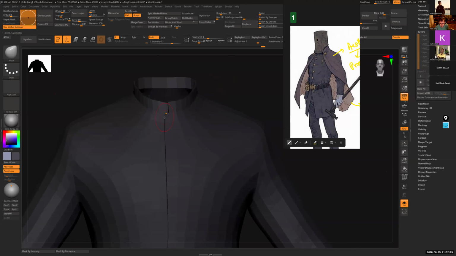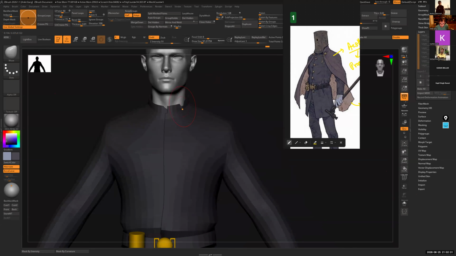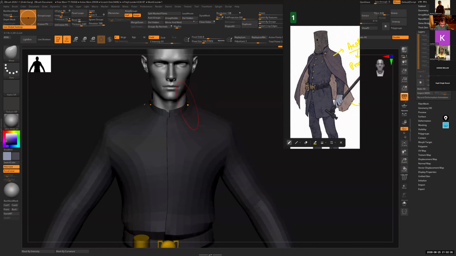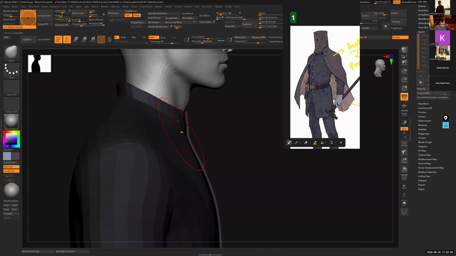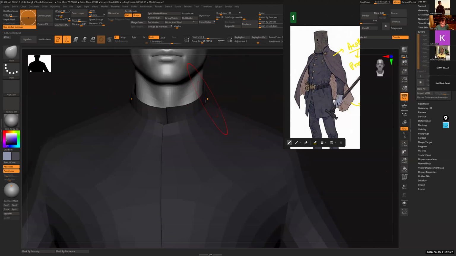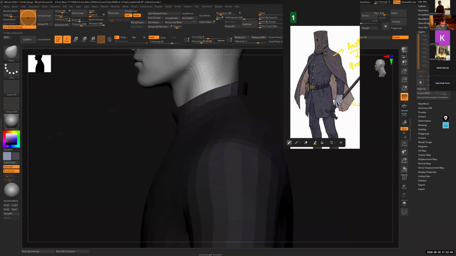Yep, there you go. So you have the Chinese collar in here. We'll quickly position it so that it's fitting nicely onto the neck. Let's give it a little bit of that outward fit as well. And the collar itself has to be a little bit straighter from the side.